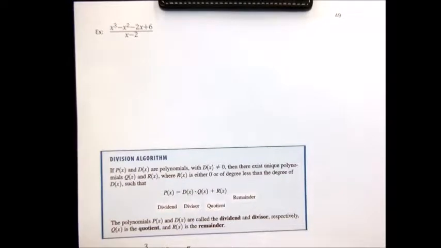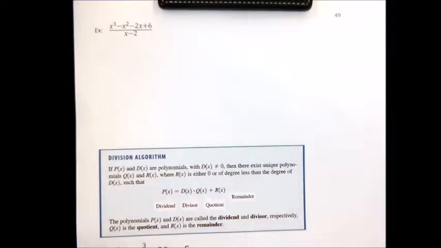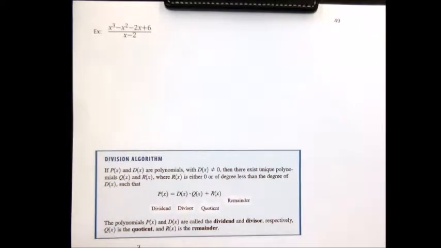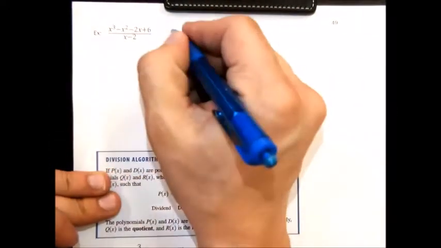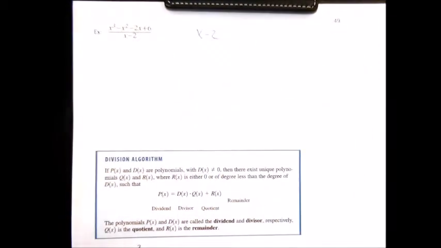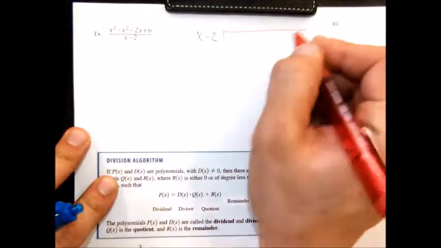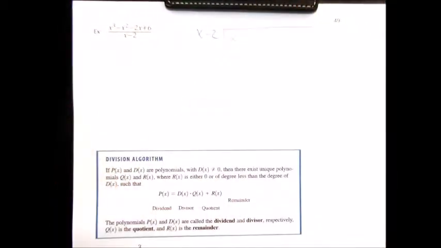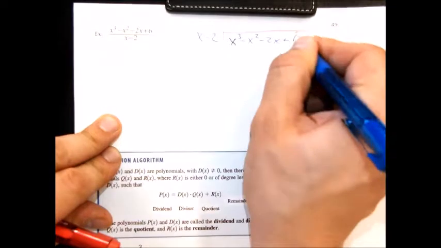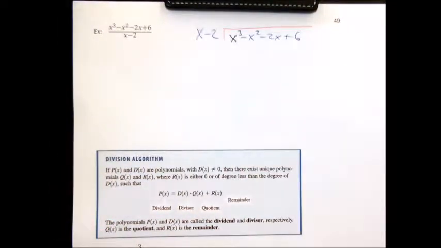So we want to do this division problem up top. And we write it down just like we wrote down the last one. Very similar format. So we write down x minus 2, which is our divisor, outside the division sign. Try not to write too big here. We're going to fill up this whole space pretty quick. And then you write the other one inside. So we've got our divisor outside, our dividend inside. And then we start doing the dividing.